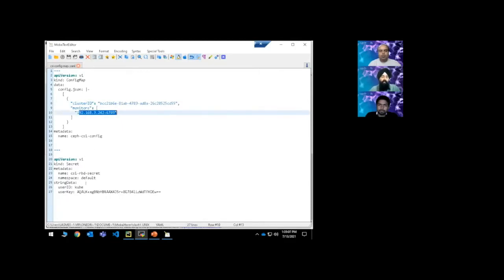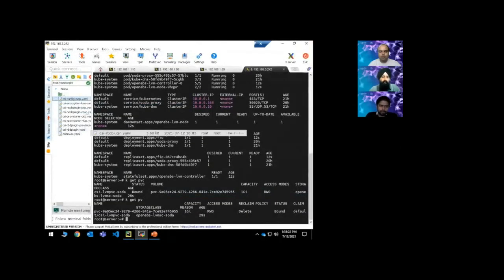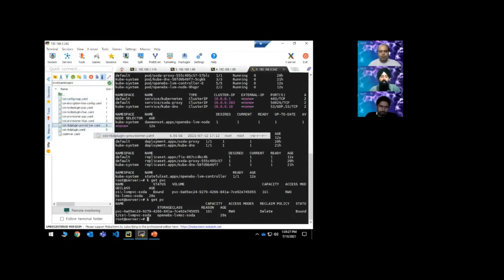The second thing, which is a prerequisite, is that we are creating a user named Cube and giving it the user key, which is a secret key. The other change we need to make is the same as we made earlier in LVM.